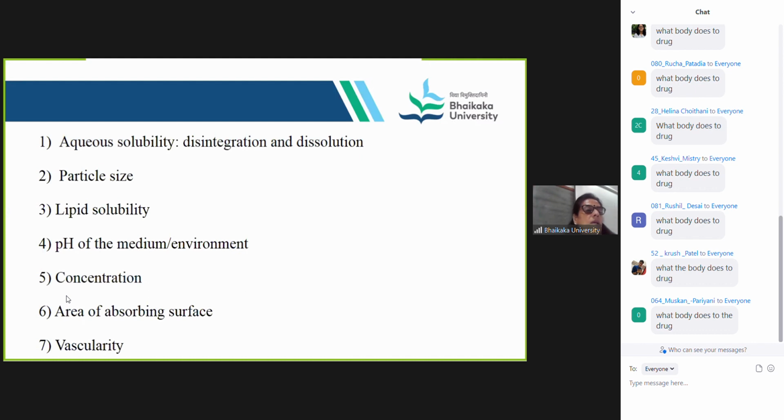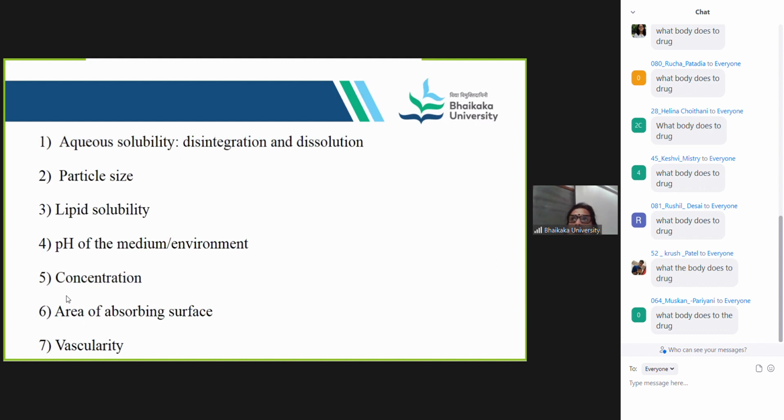First three, you can say, are pharmaceutical factors of the drug itself. The first factor which affects the absorption is aqueous solubility of the drug. What is aqueous solubility? A drug may be available either in a solid form or in a liquid form. So disintegration and dissolution time is one of the factors which affect absorption. You know that while taking a solid drug, it has to disintegrate and then it will dissolve. But while you take liquid preparations, it will directly dissolve. So that is also one of the factors.